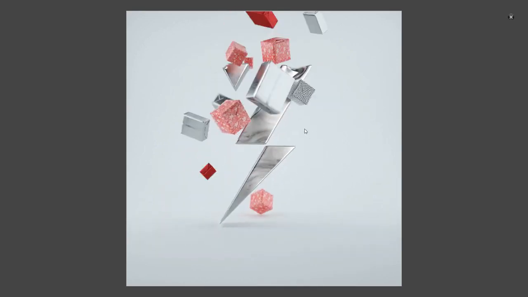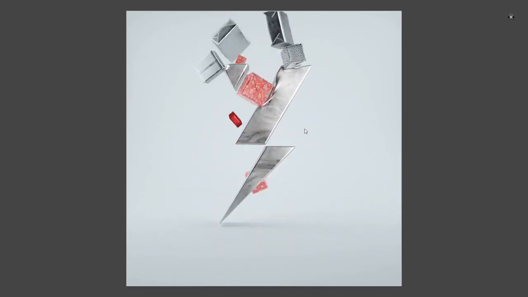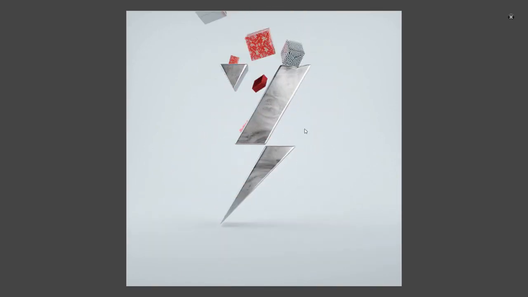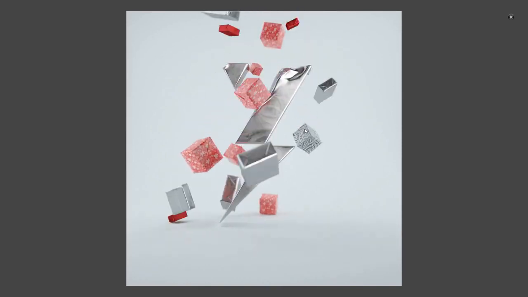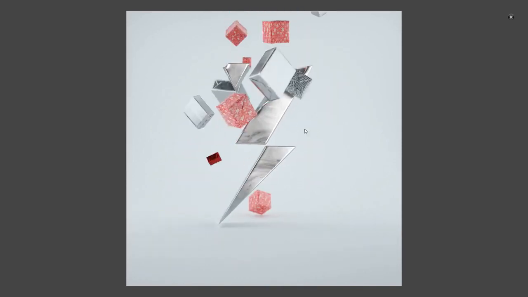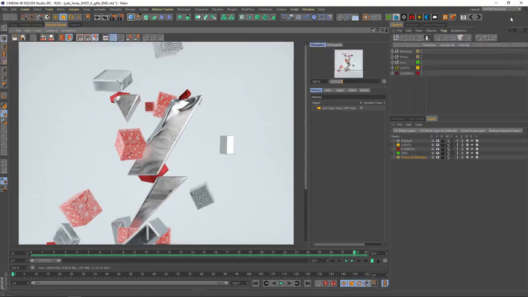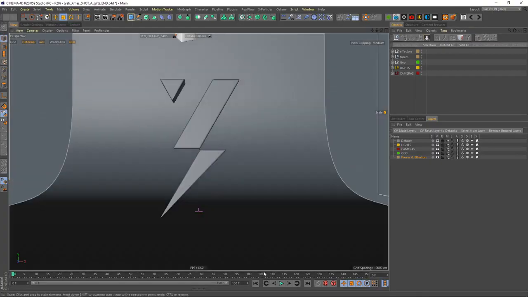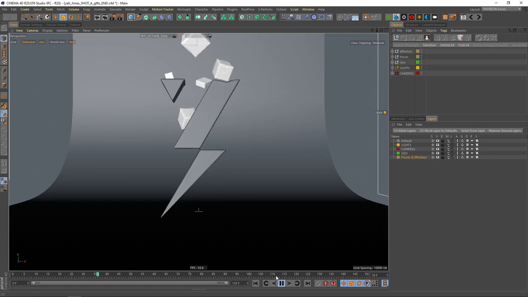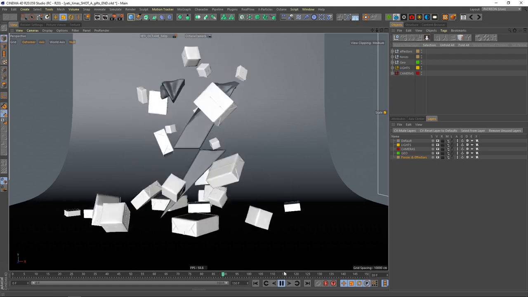Let's start by taking a shot at recreating this effect that we have in our first scene. As you see, some gifts are dropping on our logo and deforming it. It's actually pretty easy to do that. This is the cinema for this scene. This is cast and plays nicely real time.